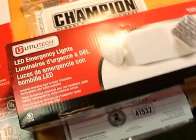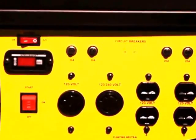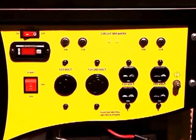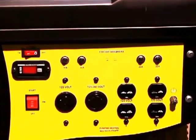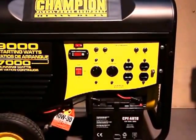What I'm going to do is run a 10-3 cord about 25 feet long that connects right into the 220 outlet on the generator. Then I'm going to have a 30-amp breaker in my house with a lockout switch connected to an outlet. I'll have two male plugs — one connecting to the generator and one to the outside outlet — wired directly to a 30-amp breaker in my panel. The lockout switch means the main has to be turned off before the generator power can go on.